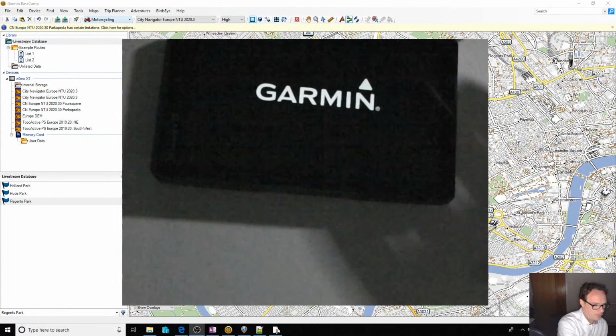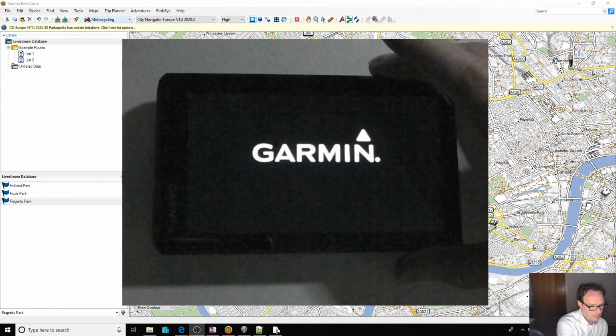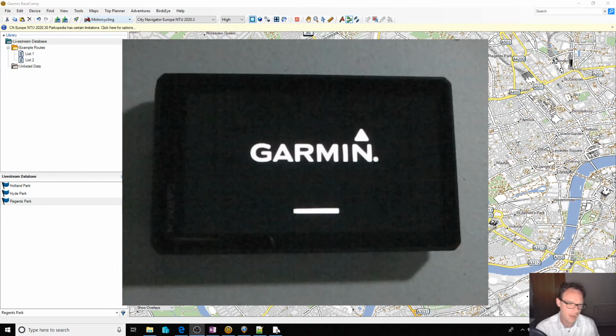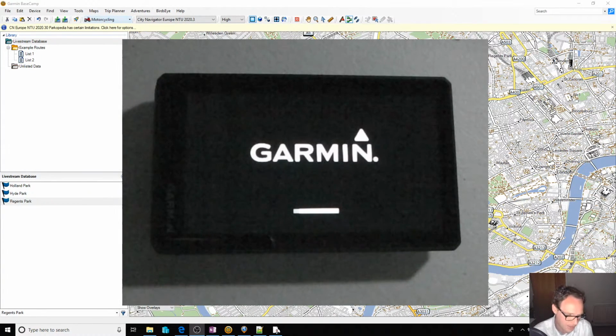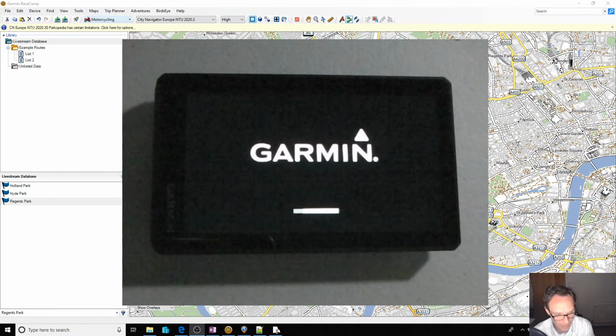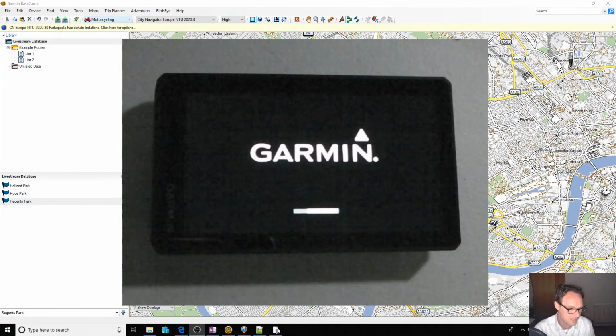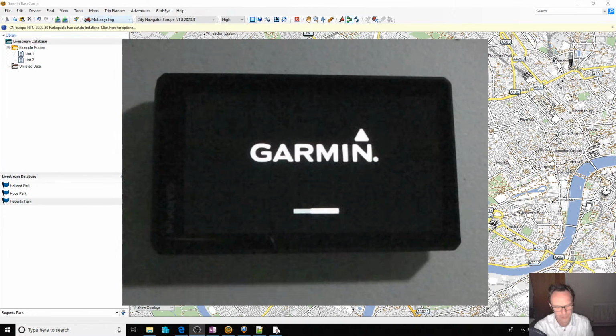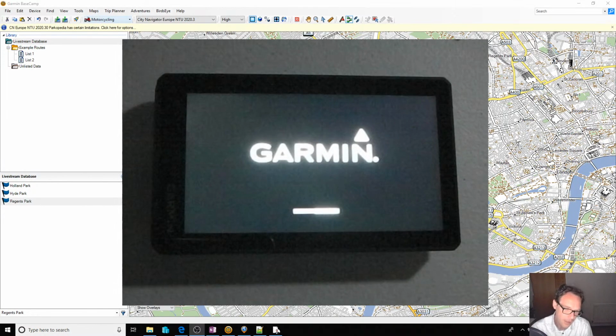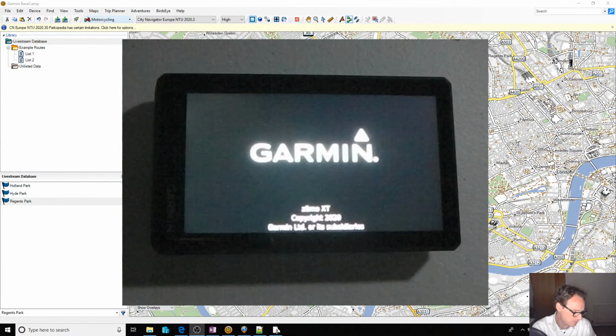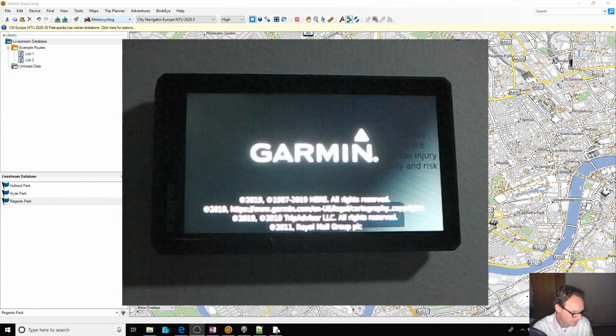Okay, so there we go. That's going to load up now. Apologies, this picture is a little bit grainy. This is the only other webcam I had available. So I'm looking to get another nice sharp one like the one that's currently filming me. But it's going to be suitable enough for today's demonstration. So that is booting up.